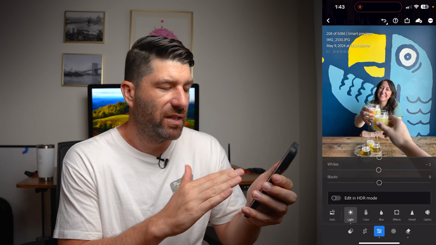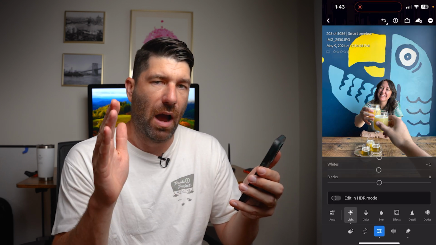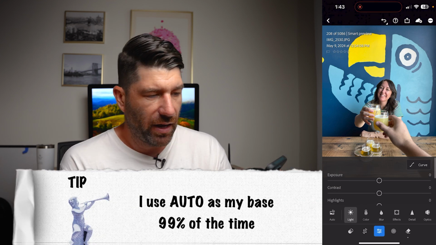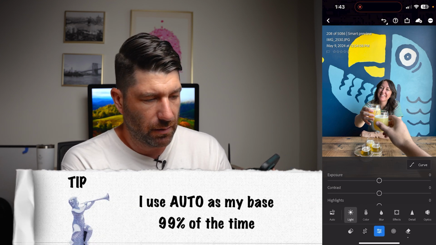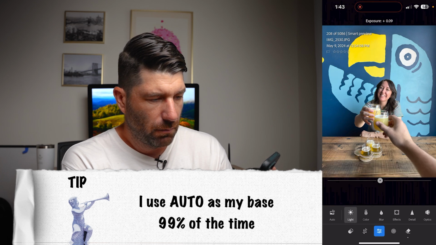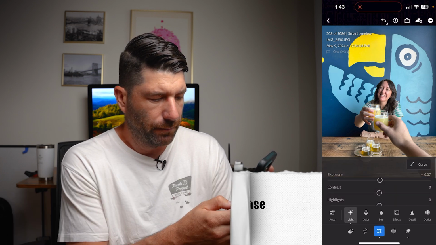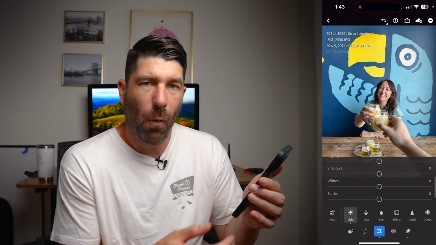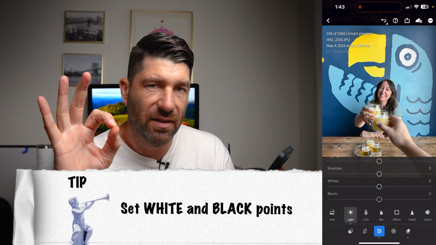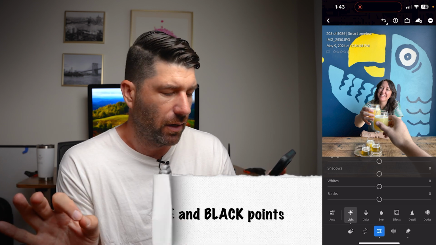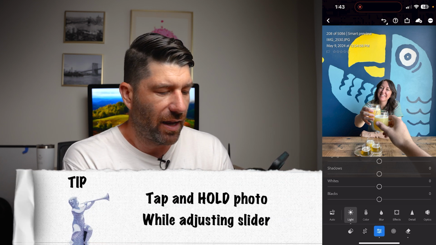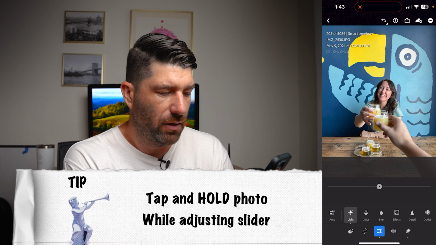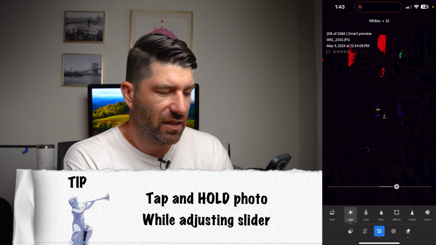Okay, so now that we see all of what it can do, I wanna show you how I would do the edit with these particular things. The first thing I would do is, I think that's pretty well exposed, maybe just reduce the contrast a little bit. And now what I wanna do is set my whites and my blacks before I do anything else. The way that I do that is I just click and hold on the whites circle, and then hold on the image, and I will slide it.